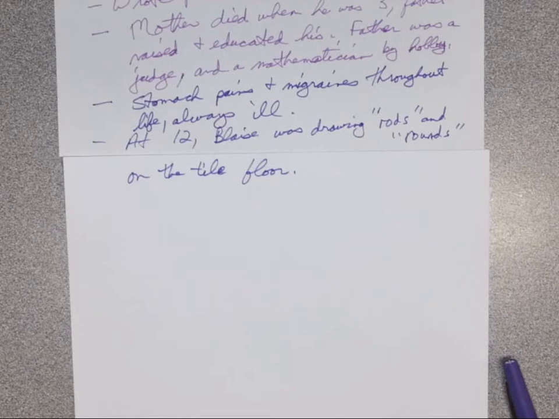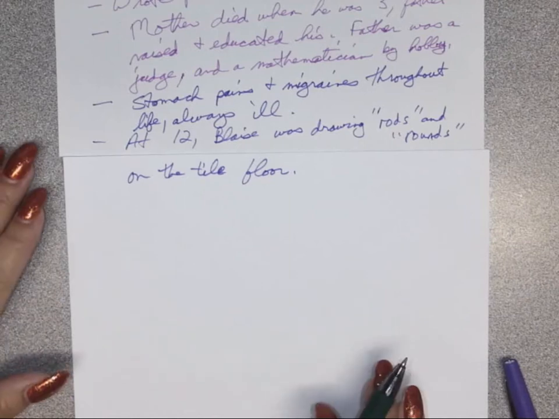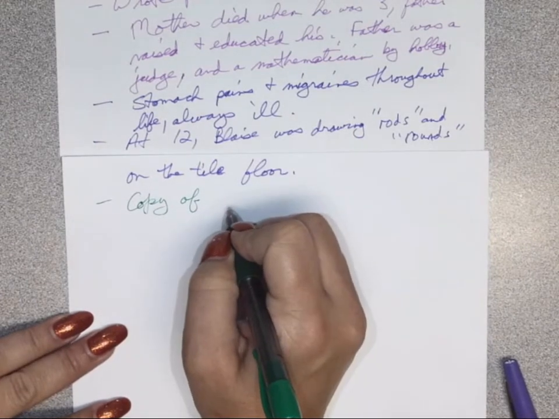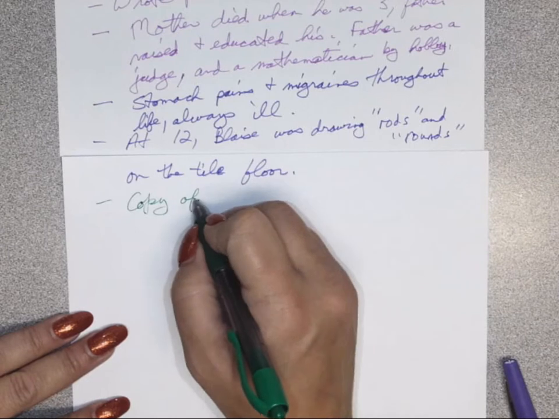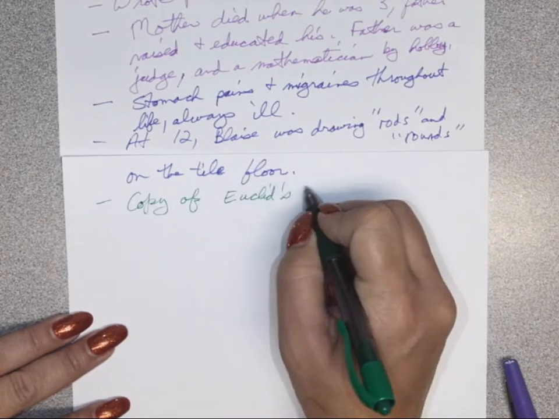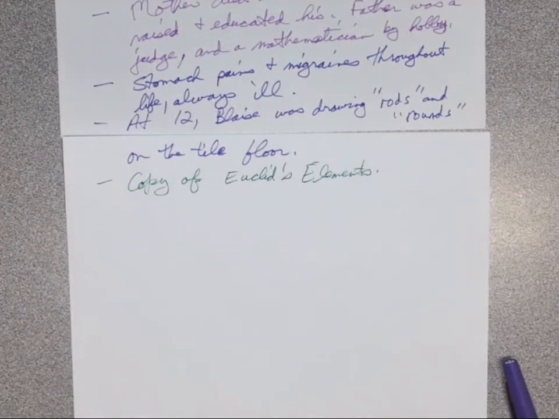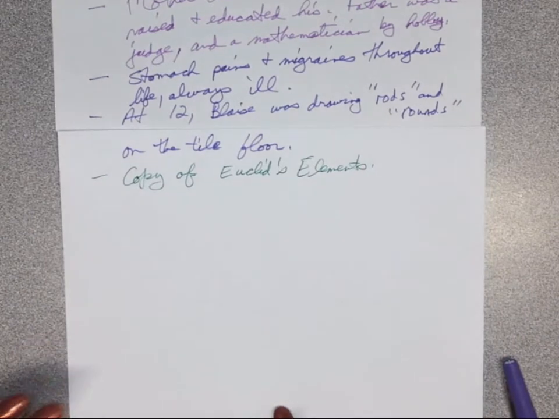Okay, so he's drawing this stuff on the tile floor, and his father goes, well, shoot, I guess if he's that interested in it, I should do something about it. So he gives him a copy of what? What do you think? Geometry. Euclid's Elements. So he gives him a copy of Euclid's Elements for him to just read in your spare time, basically. Enjoy it, that kind of stuff. Rumor has it that Blaise actually came up with basically all 32 of the propositions that Euclid had on his own and was able to work through them at a very, very young age on his own, before 16, I believe is the date. So, yeah, really interested in that, which is cool.